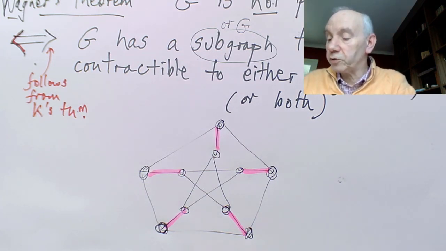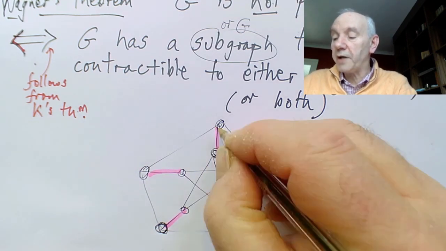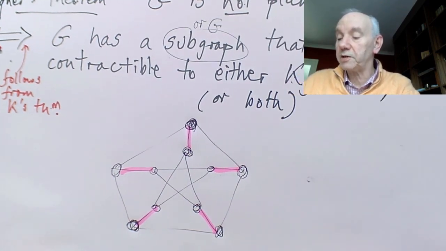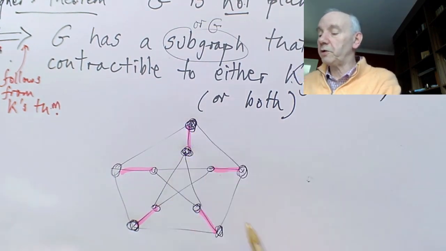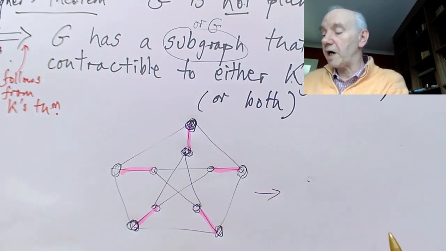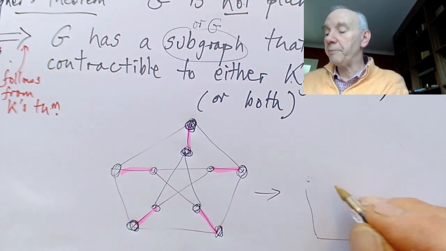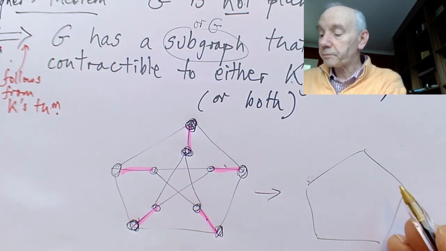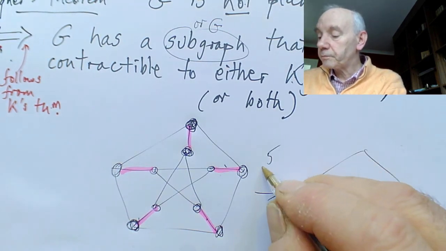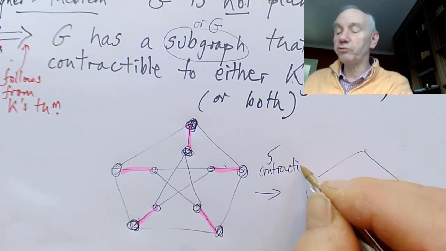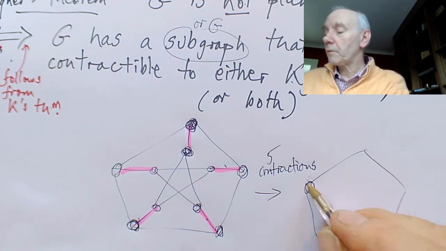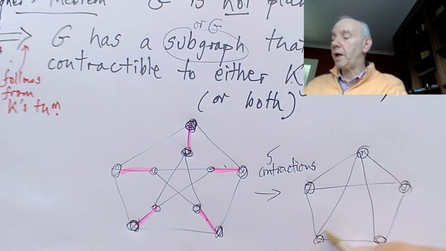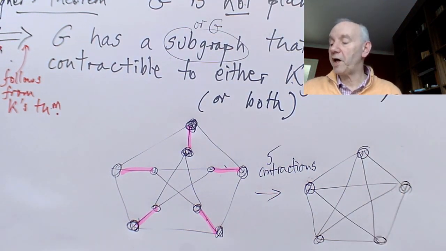So if we contract first of all the top one, these 2 vertices coalesce, we don't get any loop, we don't have to worry about any multiple edges because these are not connected to other things. So if we just do the single contraction, we'll be stretching out the pentagram, and then we do each spoke in turn. So a total of 5 contractions, 5 individual edges contracted, and that brings us back to our graph K5.